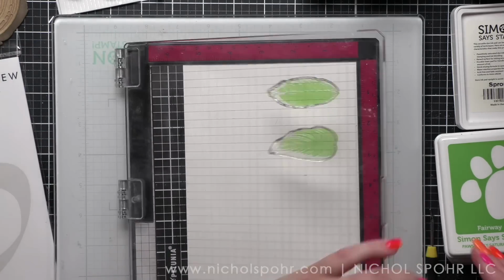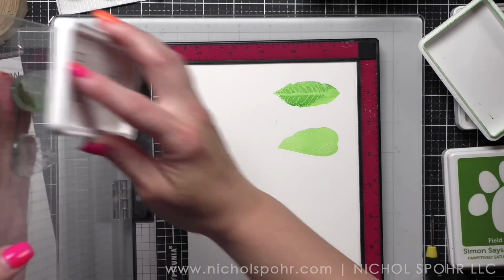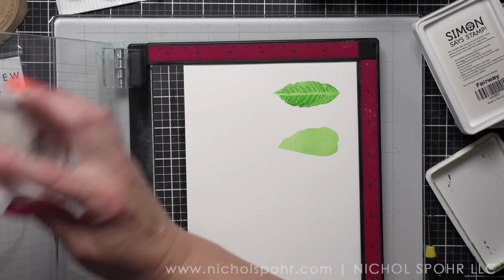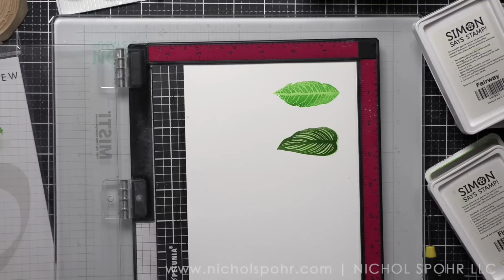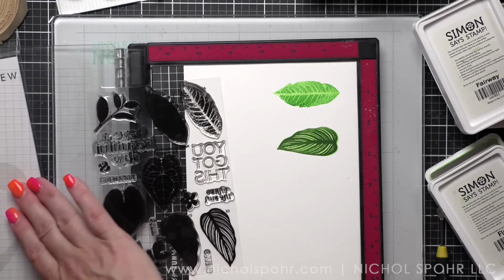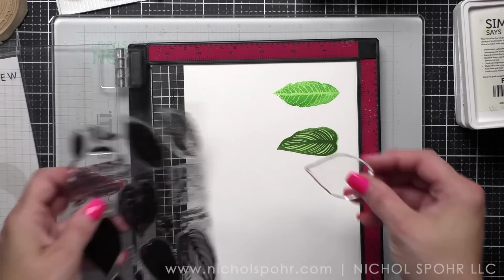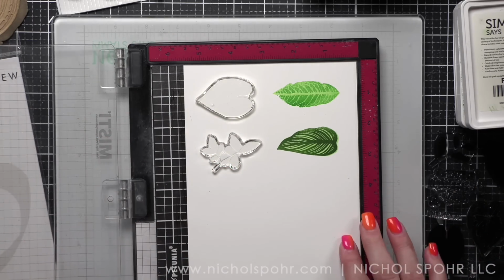Both of the base colors here are Sprout, but then one of the layering colors is going to be Fairway, and over the other leaf, it's going to be Field. And you'll see that just that gives a little bit different color and effect for these different leaves. Because the leaves are different, you could stamp multiple of the same one, but I wanted to do most of them in this stamp set, if not all. I love giving different color combinations that all look beautiful together when you add them to your card design.